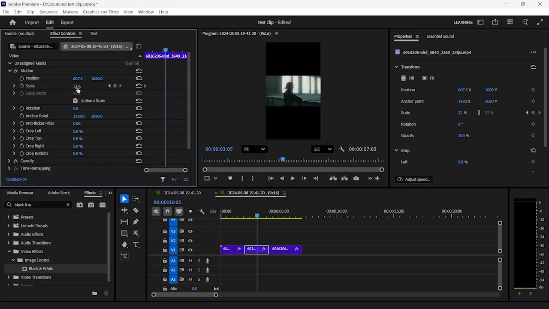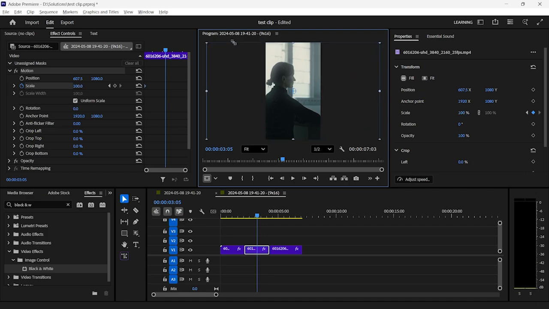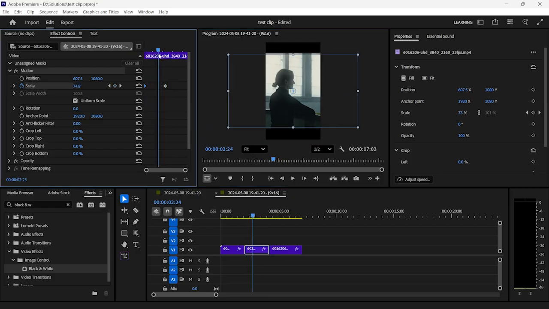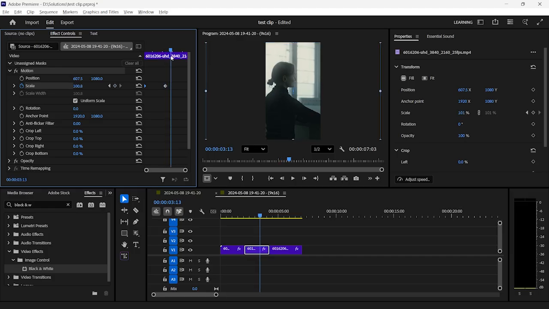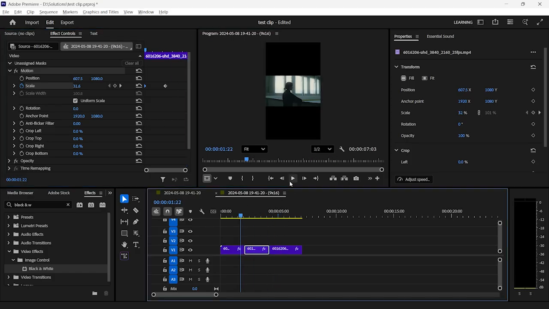You can increase the scale by clicking here, or you can click and you should find those icons, which you can just click and expand the video. Now this will automatically make another keyframe with that scale. So basically what it will do is increase the scale between the first and the last keyframe. Then it will continue with that zoom, and whenever that clip ends, it will return to the normal size. So this is the effect.